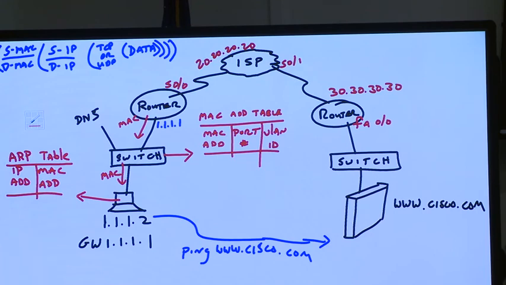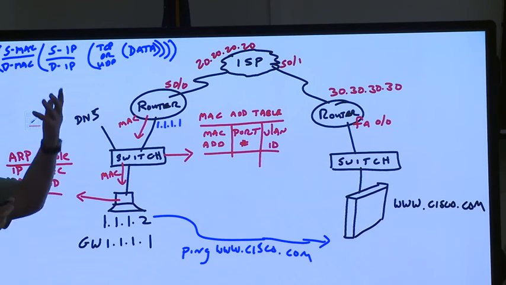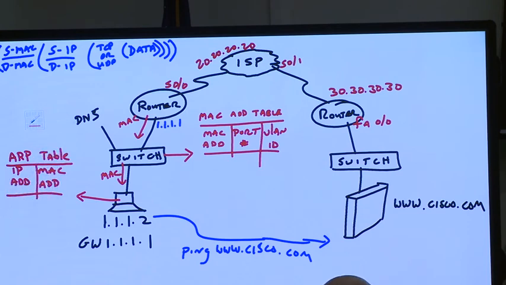If you were sitting on a workstation, you wanted to find out what this address was, you could sit down here and you could say arp -a at your IP config. It's going to come back and go, here's your ARP table. Here's the IP, here's the MAC address. Here's how I learned it, either statically or dynamically. Statically says I typed it in, dynamically says I learned it from my switch. Okay.